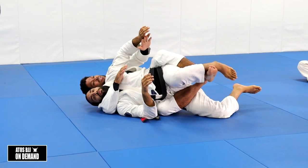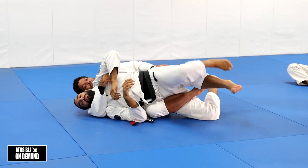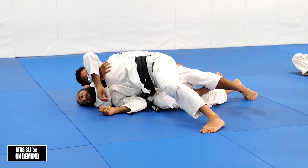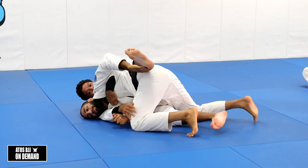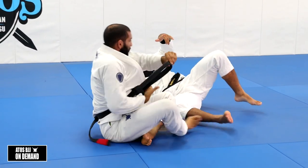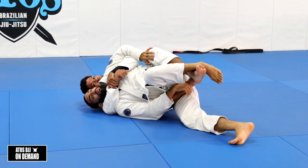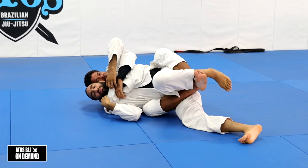Notice that he's the whole time between my thighs — the whole time, not closing like this. If I don't put my inner thigh on top of his hip, he's gonna turtle and turn to the other side, and I can end up missing the back. By the time I'm trying to put the second hook, this side will hop over the bottom hook. Make a little hook like this way. If you feel like he's trying to touch your legs, go for the neck — set up the choke.